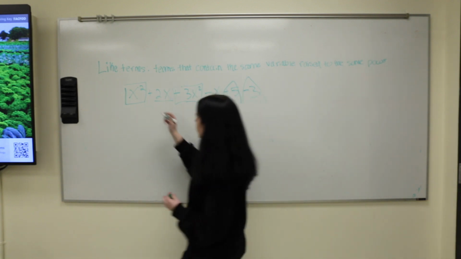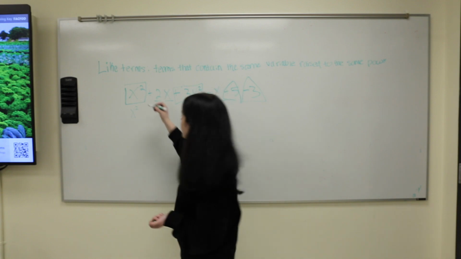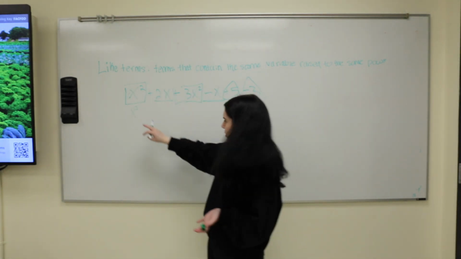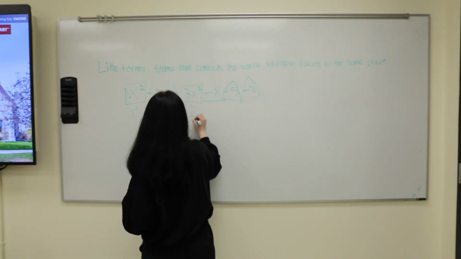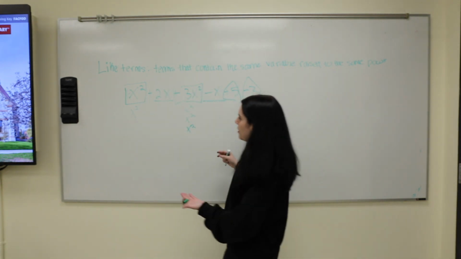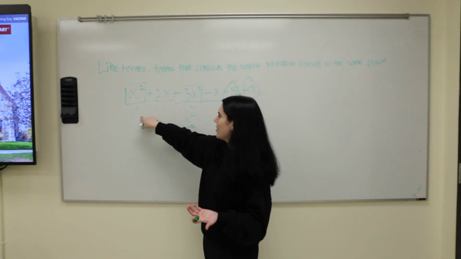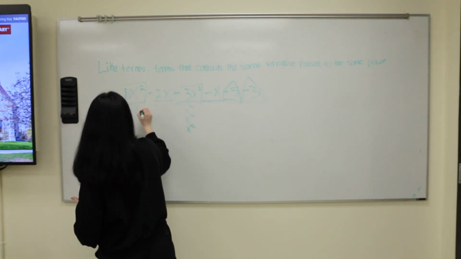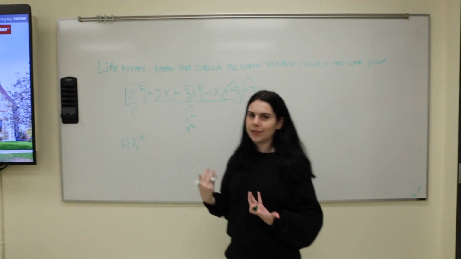So here I have 1x squared, right? Because there's an invisible 1 in front of the x squared. So we can think about this as having one hamburger, like in the video. Here we have 3x squared. So we have 3 hamburgers, but it would make sense to just lump all the hamburgers together. Why do we need to say that we have 1 hamburger and then say that we have 3 hamburgers? We might as well just lump these all together and say that we have 4 hamburgers in total, so 4x squared.